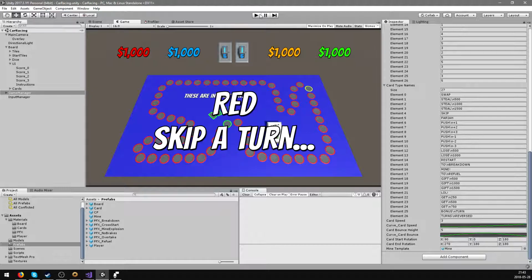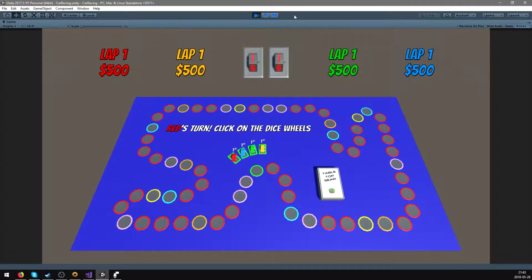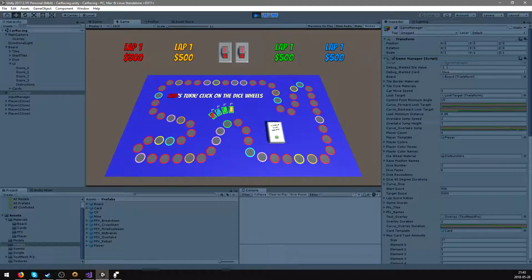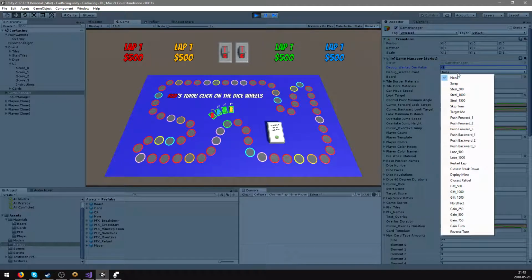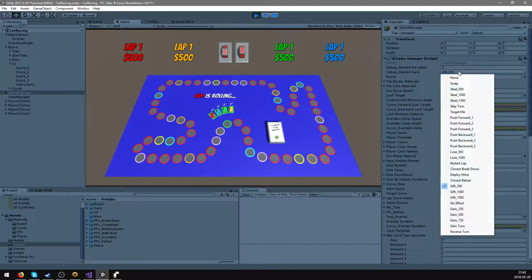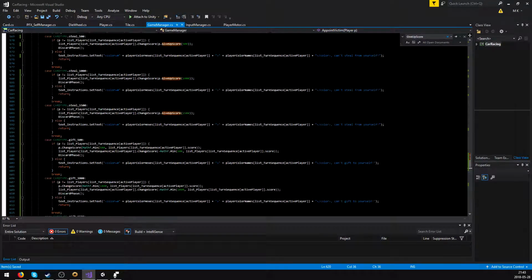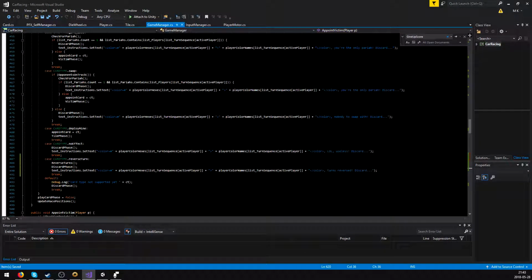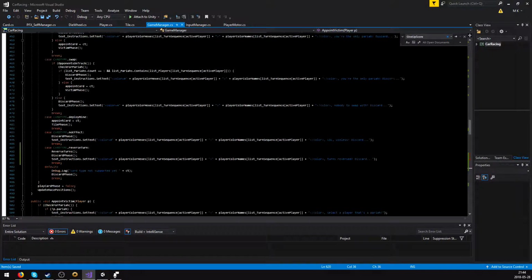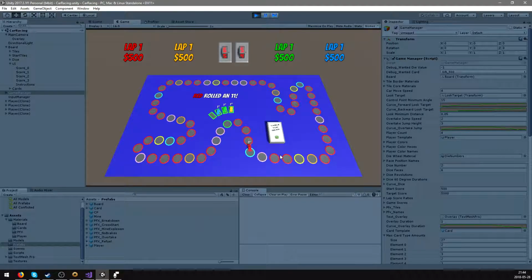Now let's test these before we do anything else. What else were we testing? All right, the reverse turn. We can test all of these things comfortably. So that debug wanted value, we don't care, but we do care about gift 500. So let's test this. What other cards do we have that are new? Gain 250, that's easy. That one should work. Let me go and take a look actually. I think that one doesn't even get to this phase. Yeah, it's just here. Gain 250, change score. Perfect. That's fine.